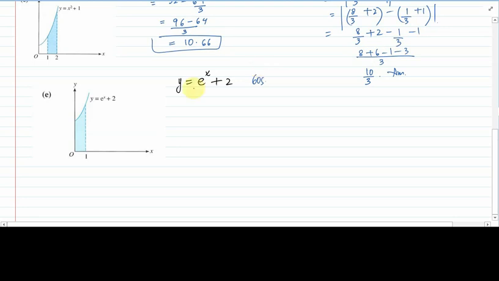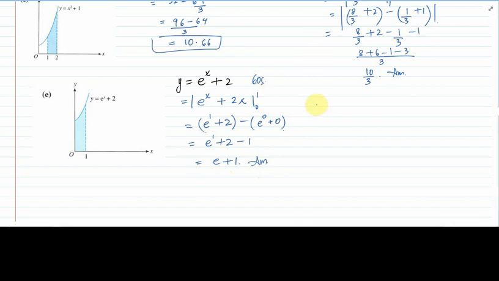Alright. When you integrate it, the integral of exponential is exponential, and the integral of 2 will be 2x, and the limits we have, it's from 0 to 1. So it will be upper limit minus lower limit. So it will be e to the power 1 plus 2 minus e to the power 0, it's 1. So it's e plus 1. And that is your answer. If you find out the value of e and then add 1 to it, that will be right as well.